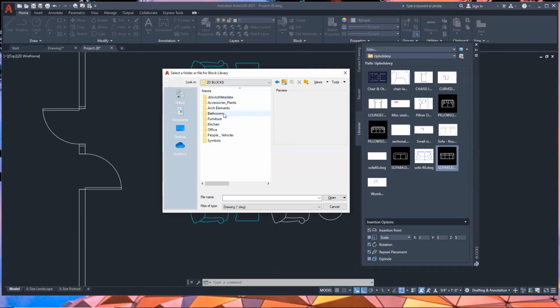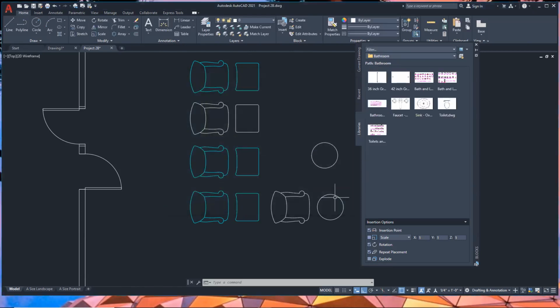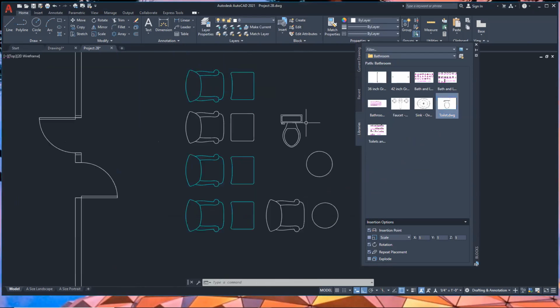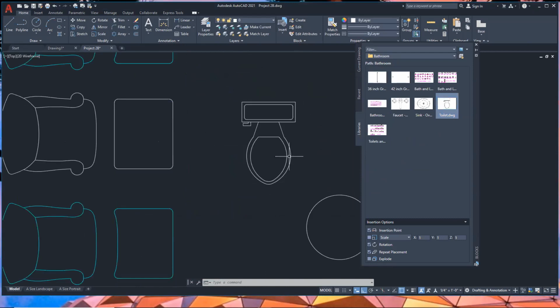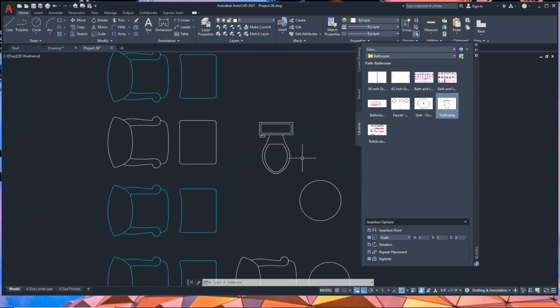Go to, for instance, the toilet, Kohler. You could go out to Kohler.com. Like, how would you find blocks from Kohler? Yeah, you could. Now, I really am not a fan of this block. I just think it's odd. And maybe it's just odd to me because I'm just not used to seeing it.